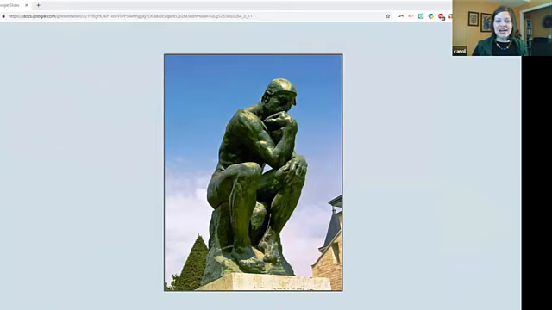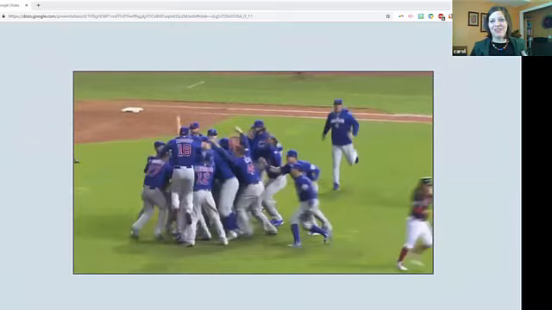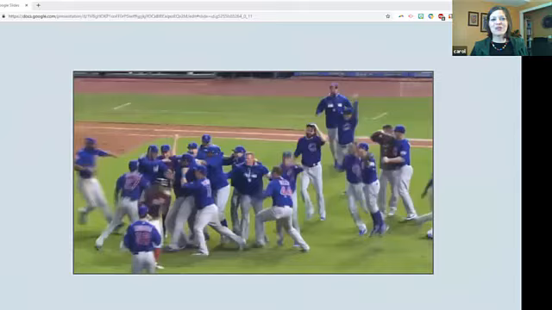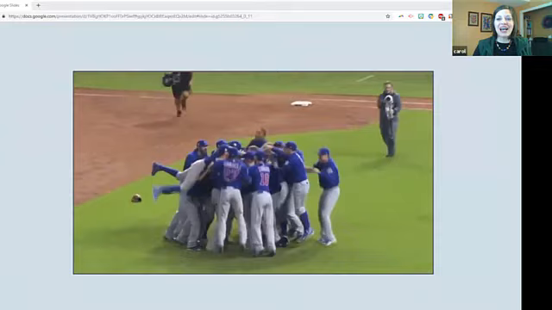Subjectivity is the enemy of design thinking. We tend to think of what we know instead of what we don't know. And so by honestly being able to say, I'm not sure, or that's not something we've done before, you want your design thinking to be forward planning. It's easy to get bogged down in rehashing what has or hasn't worked in the past. But if you want to know what's going to work for the future, you need to start doing some forward thinking. And these are, of course, my beloved World Championship Cubs, who proved that after 100 years, they were still able to coach themselves through a process of change that brought them to real success.